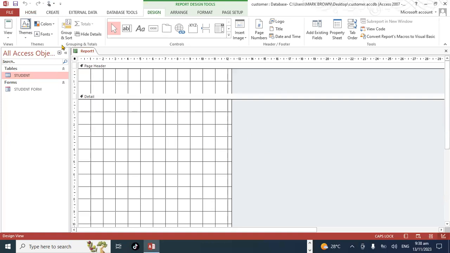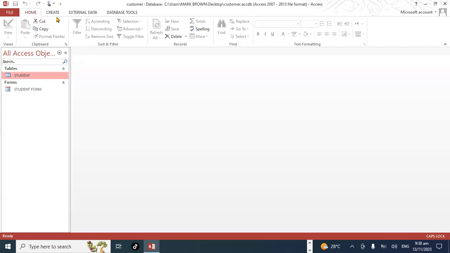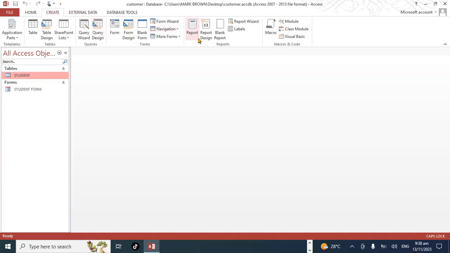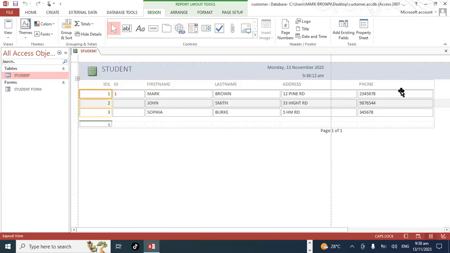I have a design from the bottom. All right, so you can call this Prometheus and close it. Go back and click on create. I'm going to click right here on report. Now, when I click on report, you notice most of the data is outside. If I print this, this section will be cut off. But how can I adjust it?